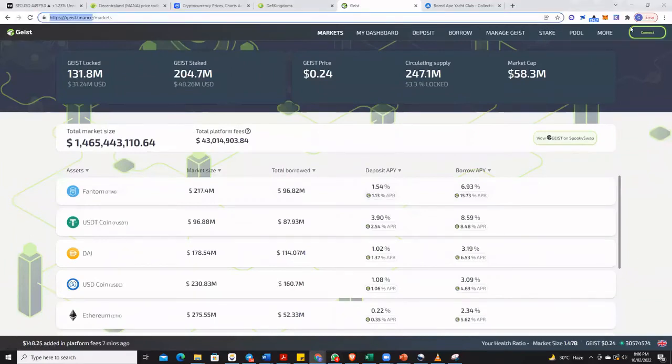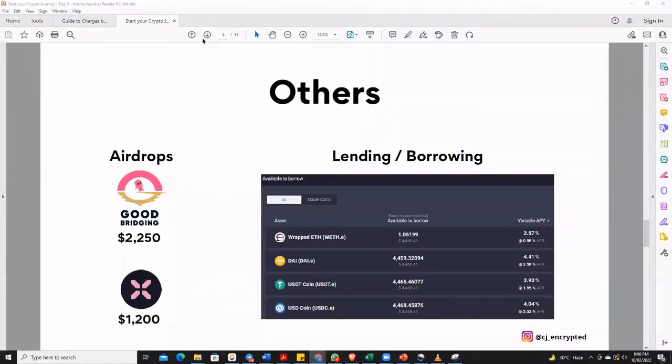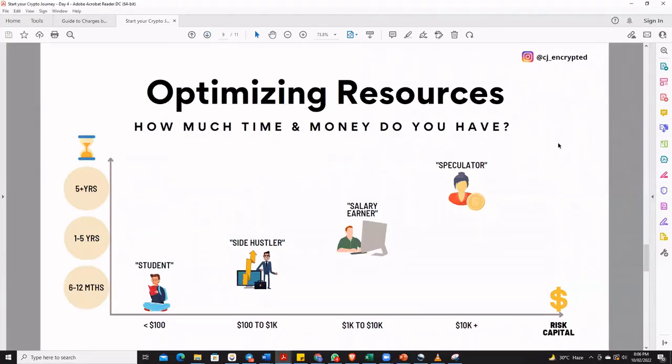And speaking of money and time, let's move on to something that we should be aware of when you're in this space. Now, I started off by saying that nobody has an infinite supply of time and money. Those are the two resources that you need to understand how much of each you have, so that as you consider this journey of investing in cryptocurrencies or trading cryptocurrencies, you know how you are using your time and money in the best way possible. You're not wasting all your time doing things that will not earn you a commensurate amount of money.